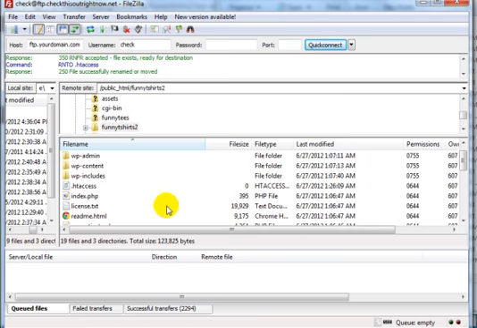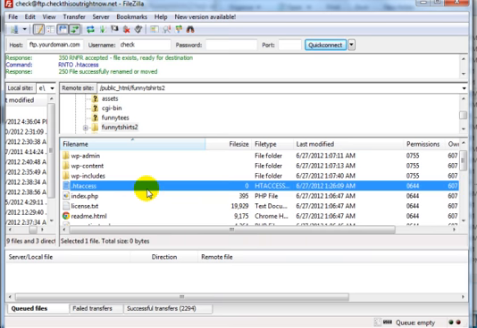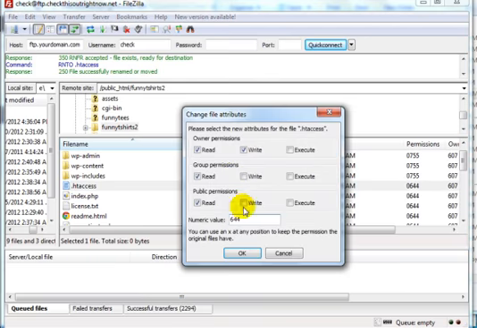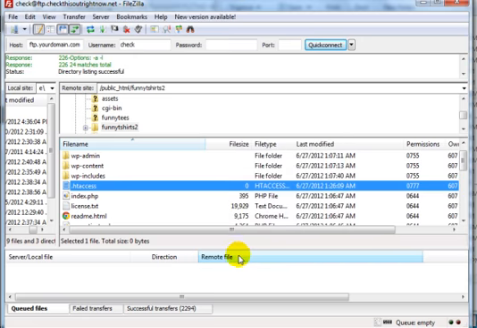Okay. So now that you have a .htaccess file, whether you had one already or just created one, the next step is to right click on it, click on File Permissions, replace this with 777, and click on OK.